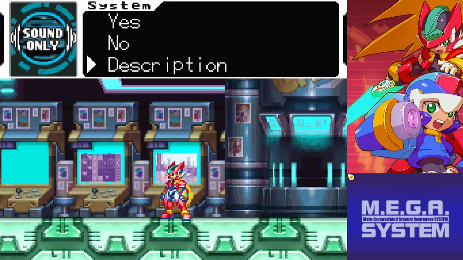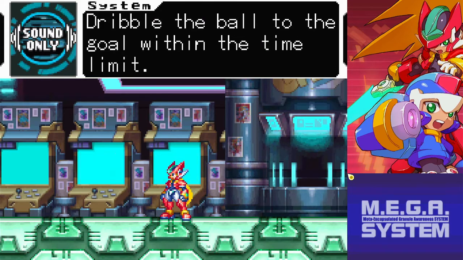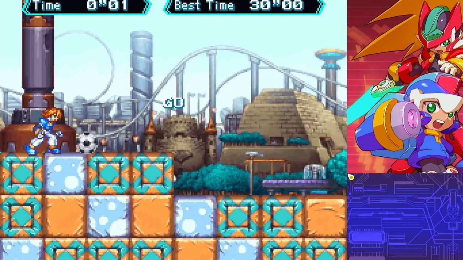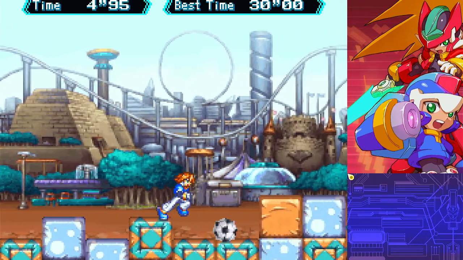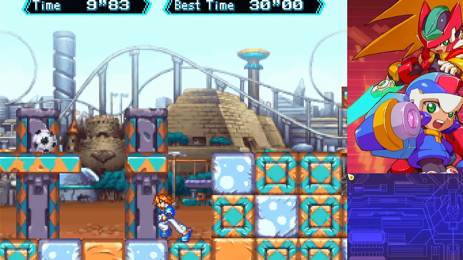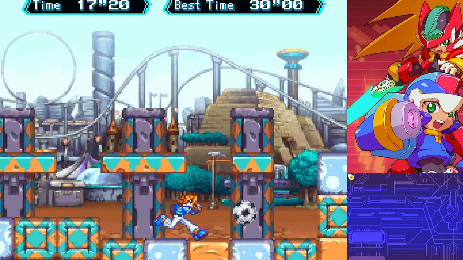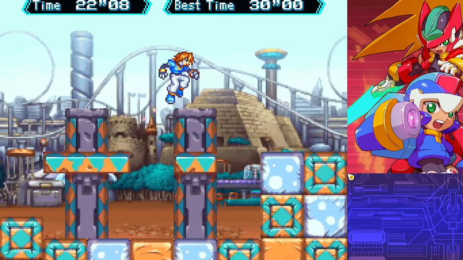What's this one? Dribble trouble. Oh my god, and 20... Okay. Dribble the ball to the goal with the time limit. Okay. Oh, I might have played this one before when I played my Japanese version of ZX on this collection. We gotta move the ball. But it's only tricky because getting it this way, that's the issue. Oh, we got it. And then we have to walk out of there and then boom.